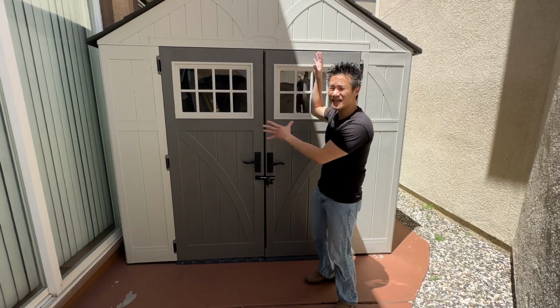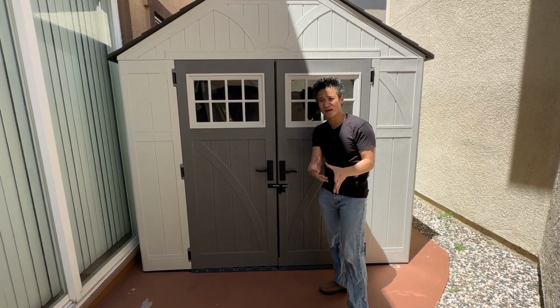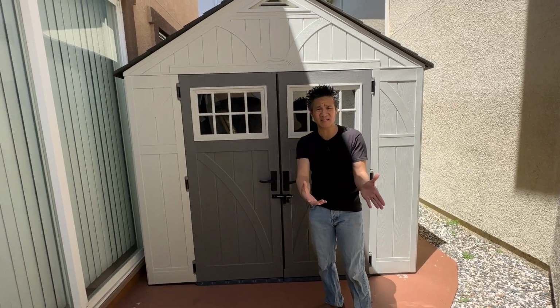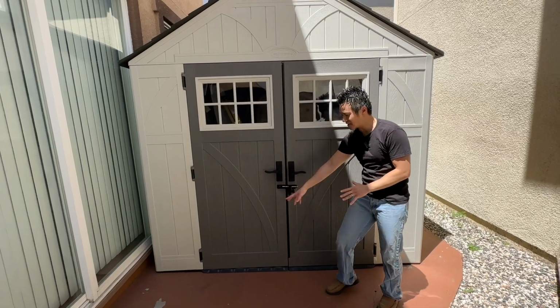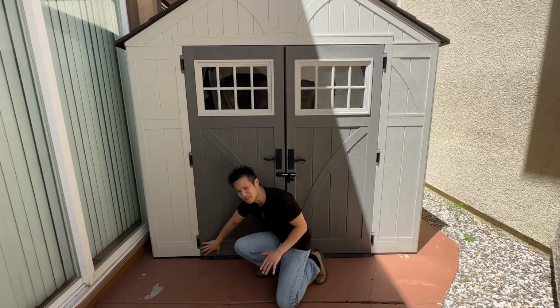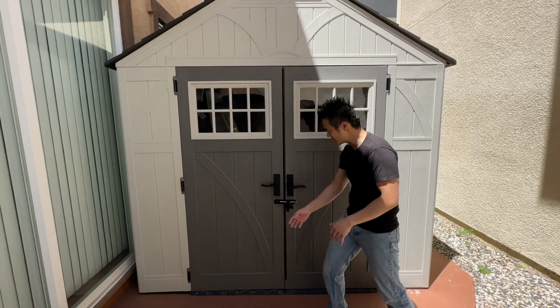This is our Suncast Tremont 8x10 shed. 6 months update. This thing's held up really well. It's been through rain, it's been through sun, it's been through wind. It handles really well and everything is easy to clean off. We did have some dirt and splashes from the rain. We just washed it off with the garden hose. We're good to go. So let me just show you inside right here.